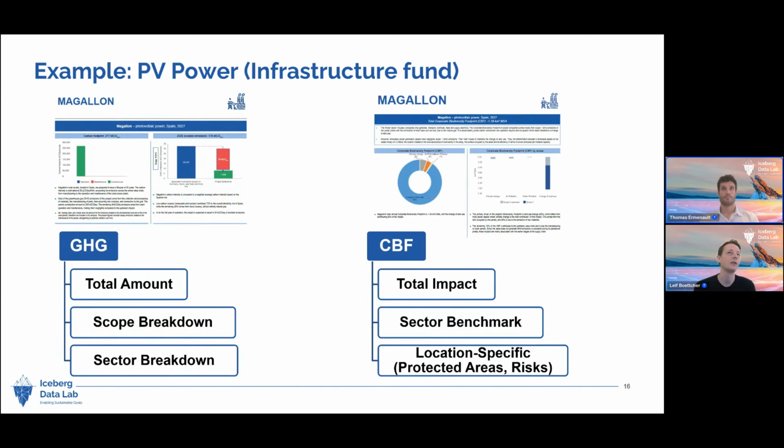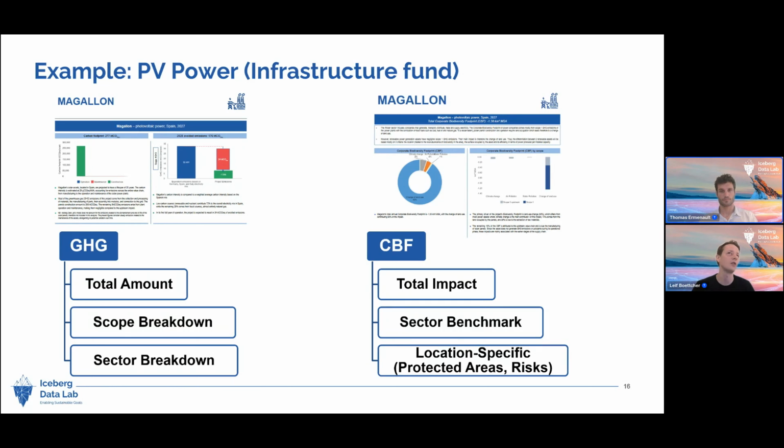That's really, I think, what set Iceberg Data Lab apart, especially in the beginning, because there was no real other offer, and especially not at this level of detail. I already talked about pressures here and there. I think the pressure in climate is kind of obvious. It's just greenhouse gas emissions, but in biodiversity, it's much more delicate. There are a lot of things going on in the model, but we're going to present on the surface the main impacts.